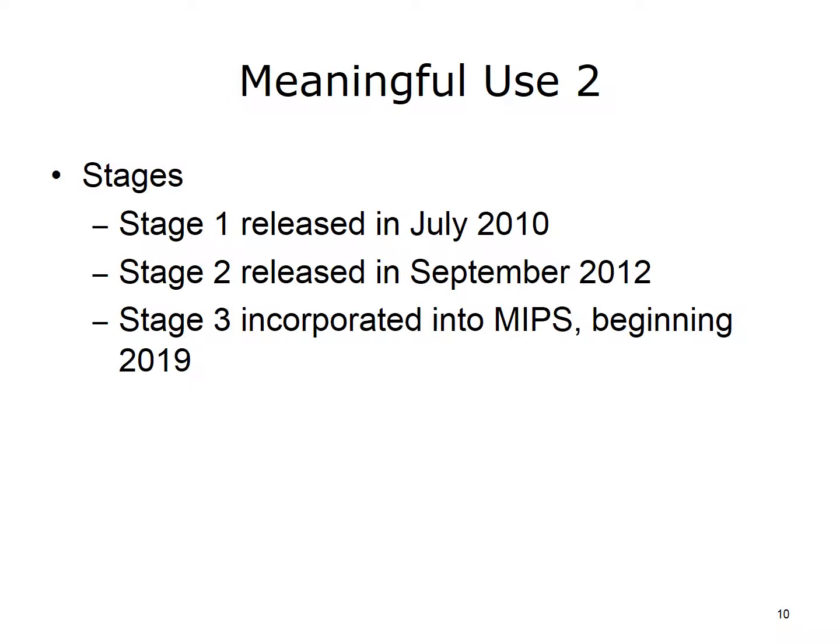The same process was done to arrive at the final Stage 2 rules that were released in September 2012, but were finalized in 2014. For instance, in the Stage 1 proposed rule, it was expected that 5 clinical decision support rules would be implemented, but in the final recommendation, clinical decision support was still expected, but only 1 rule was required. The Stage 2 final rules do actually require 5 clinical decision support rules, and some criteria that were optional in Stage 1 are now required in Stage 2.